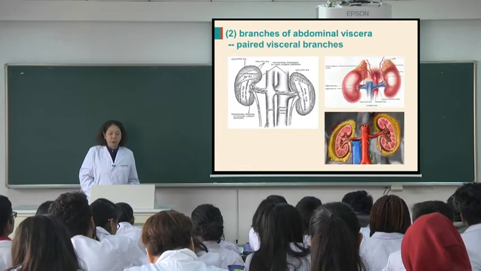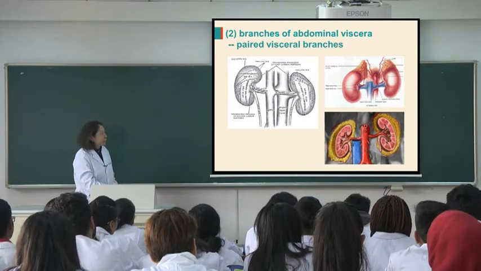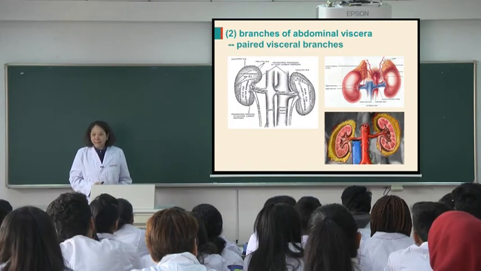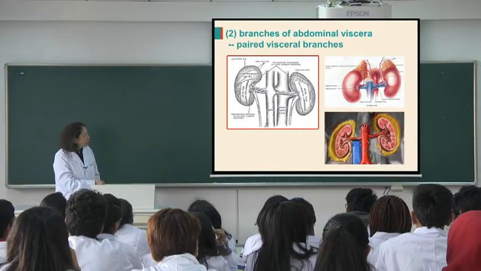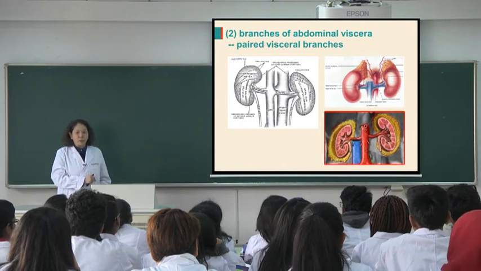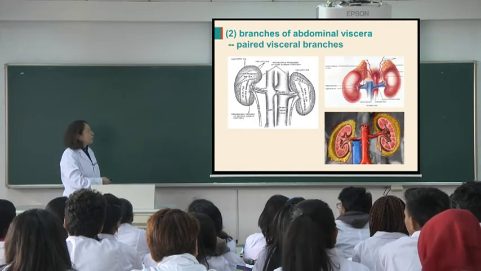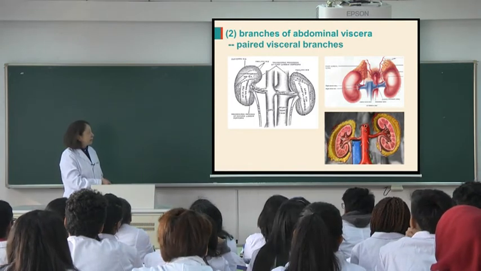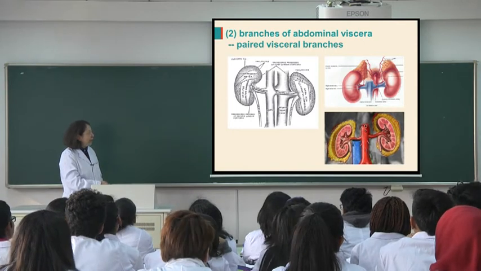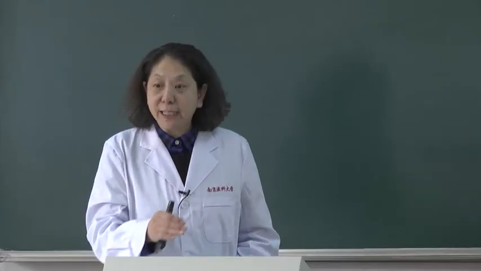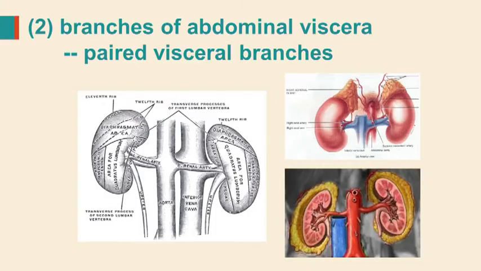Look at these two pictures. Who can tell me the difference? The black-and-white picture shows the posterior view and the colorful one shows the anterior view. This is the posterior view, because we can differentiate by the position of the aorta and inferior vena cava — it's a very good answer. The student told us the black-and-white picture is the posterior surface, based on the position of the abdominal aorta and the inferior vena cava. And this colorful one is the anterior view. So you can find the renal arteries on both views.